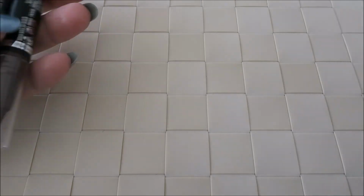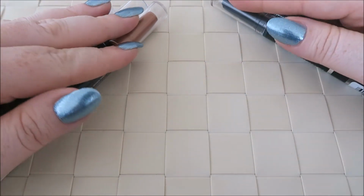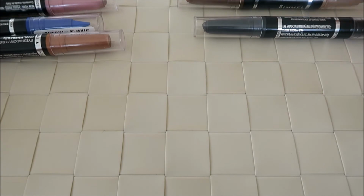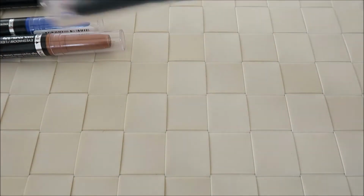So I really do like their nail polishes. They're a budget brand, so it's really easy to pick them up. But let me end by showing you some of the makeup that I have. I've looked at their mascaras as well, and they have the same packaging as Rimmel. So I might try out a few of them, but I have a few mascaras to get through at the moment.